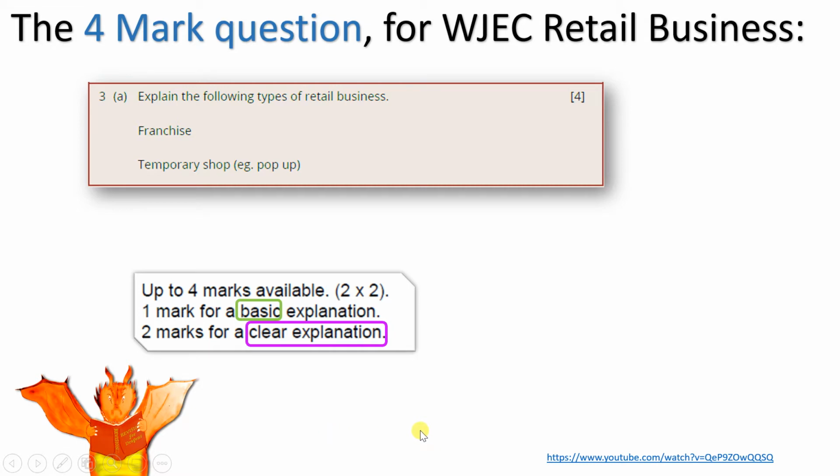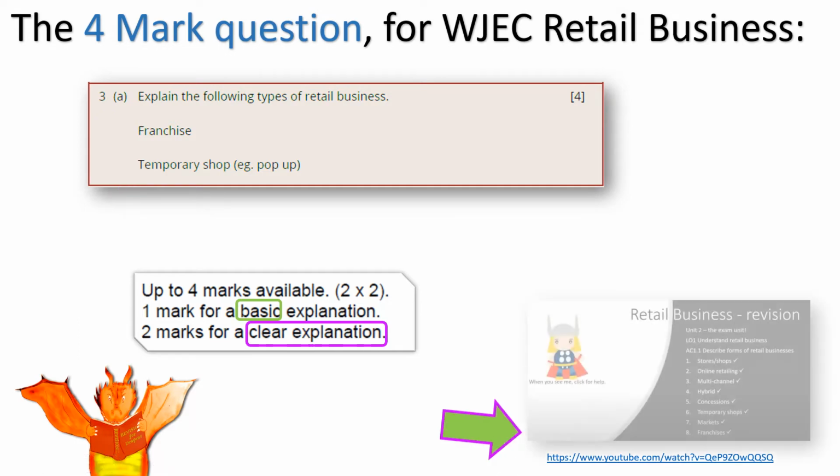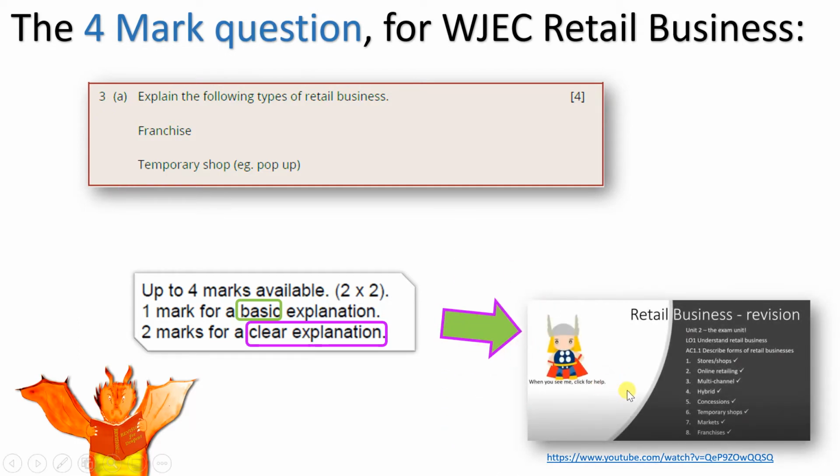So remember the tip: a simple statement gives you the 1 mark, an extended sentence and aim for 2 to 3 gives you the additional 2 marks, which you need to do for both types of retail forms that you've been asked in the question. And if you feel like you need some revision to recap on the details for these 2 retail types, then feel free to go to the revision lesson. As you can see, it's on the BusyPods link below.